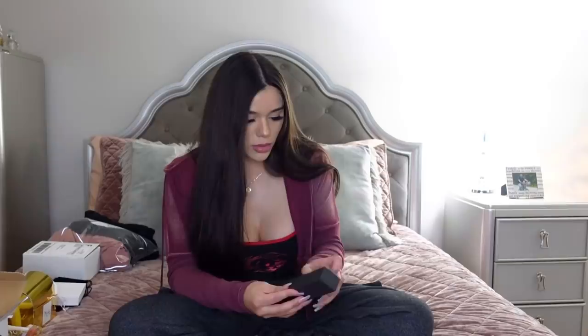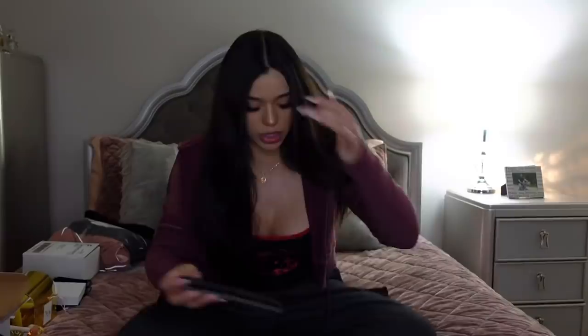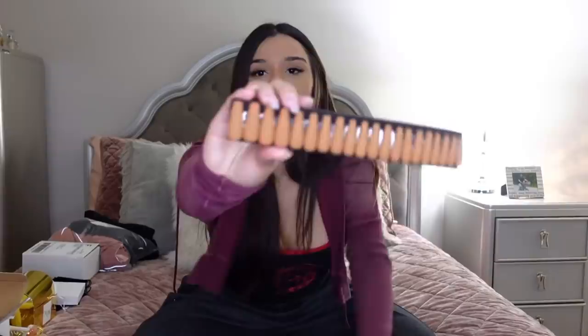I think my camera's dying — I'm trying to hurry up. These are so cute — it's matte black and they have the Chanel sign on them. I hope you guys can see because my camera is about to die, but these are so freaking cute! And then the last set — it's like an autumn color, a brown. These are so cute. They even feel really good — such good quality nails. I'm really really excited to wear these because I love getting my nails done. I will definitely tag you on Instagram when I wear them.